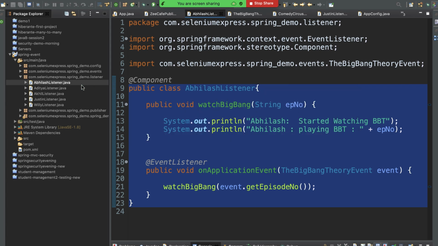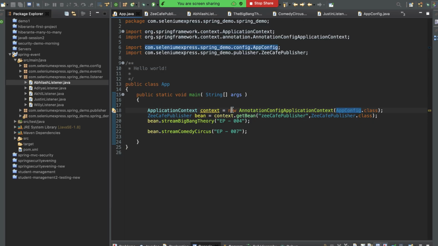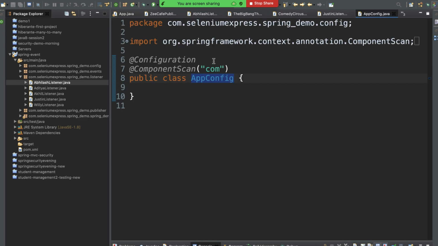So all the classes which have the component annotation or any kind of component, those objects will be created and maintained inside the application context. I'm starting my container right here and telling it to go ahead and look for this config file, do a component scan, and get those Spring beans initialized inside the container itself. And obviously it's a configuration file, so I'm marking it as a configuration right here.